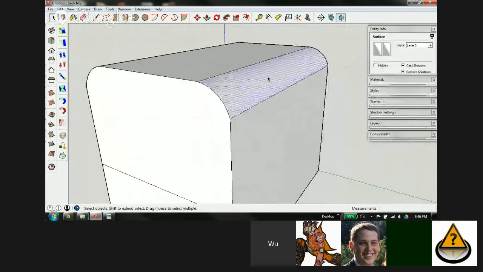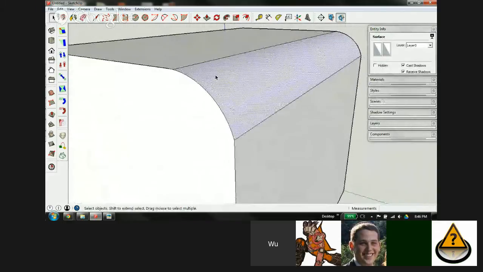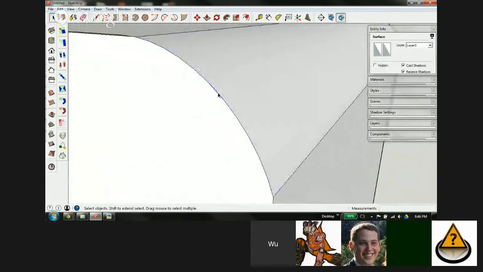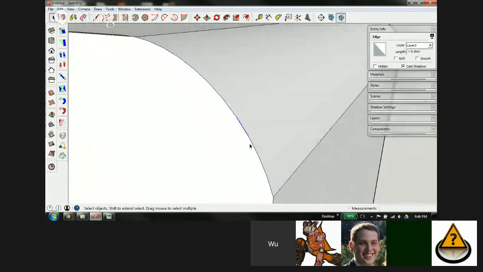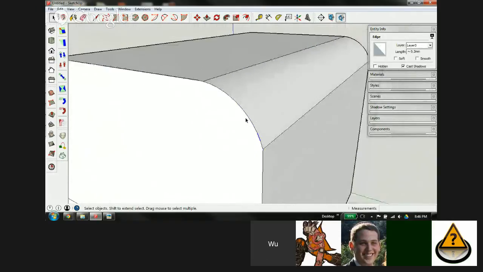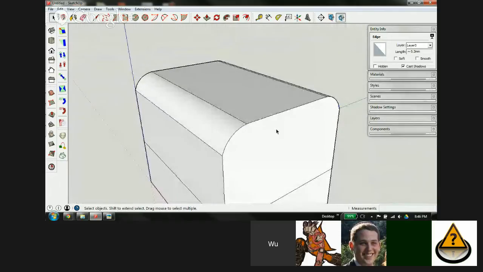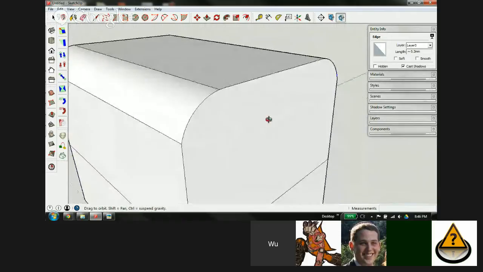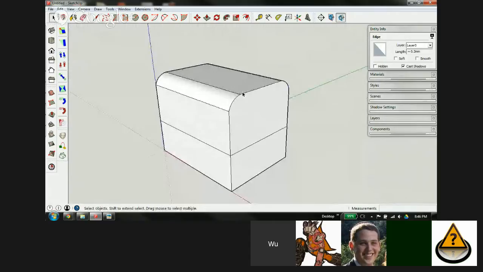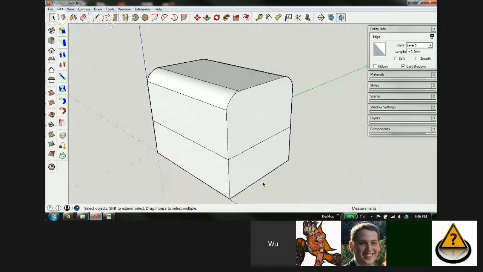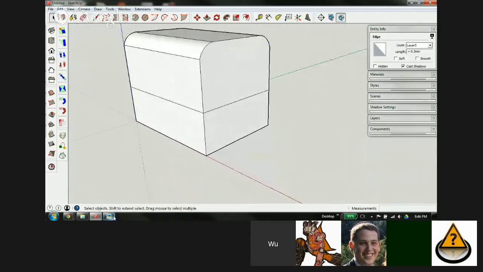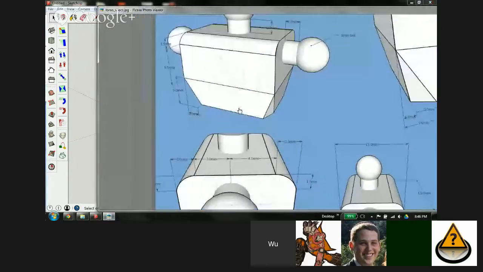But now you can see, since I softened it this time, it treats the entire thing as one continuous face, although it still treats these as separate line segments. I'd love to have a plugin that would reattach all of those as a continuous line segment, but I've yet to find one that does it. All right, so we've got our rounded portions there. Now we've got to figure out what we're doing down below. So let's consult our spec sheet.